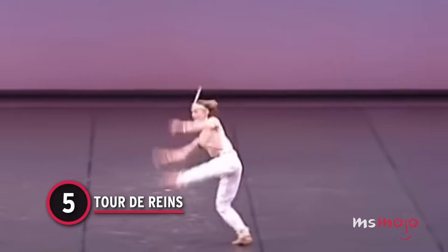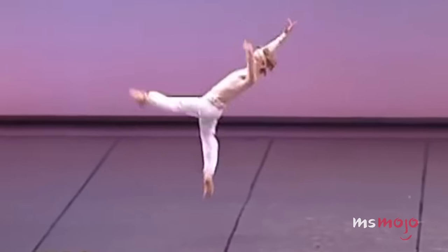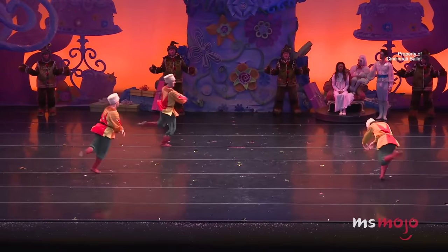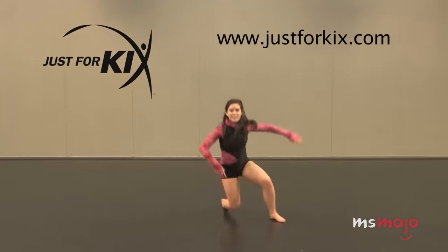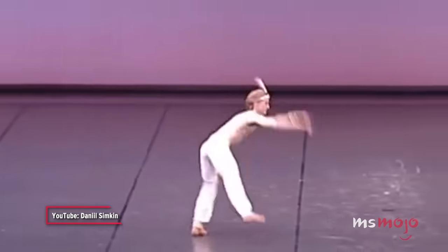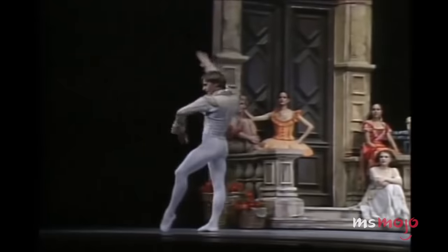Number 5: Tour de rang. The tour de rang, which means turned of the back, is an unusual ballet move. The legs are spread and the knees stay bent, and the entire body leaves the ground for the turn. Because the step is more conducive to pants than a skirt, it is traditionally performed by men, but not always. The reason it is also called a barrel turn is because the whole body spins at once, like a barrel, all parts together. It is a wild, risky movement, easy to get wrong, whether in timing or in balance. However, it is impressive when done well.